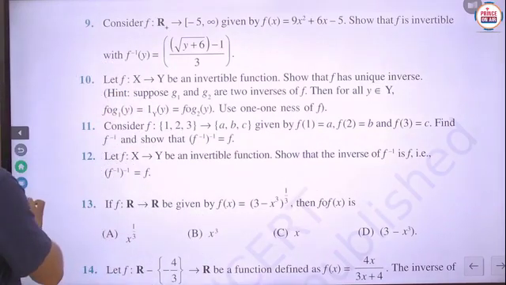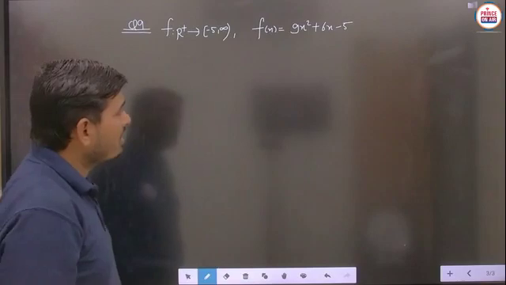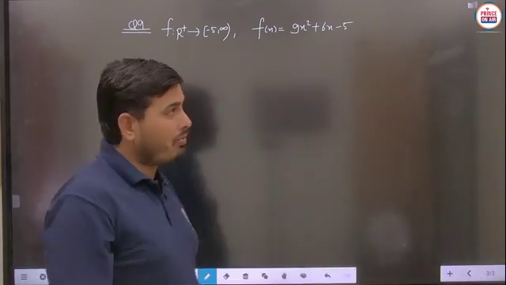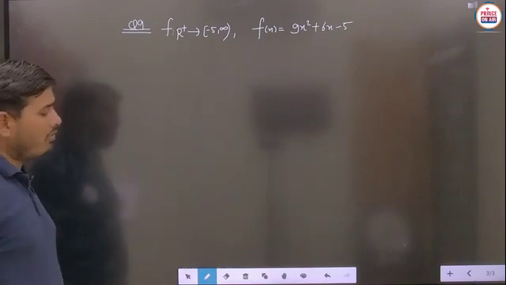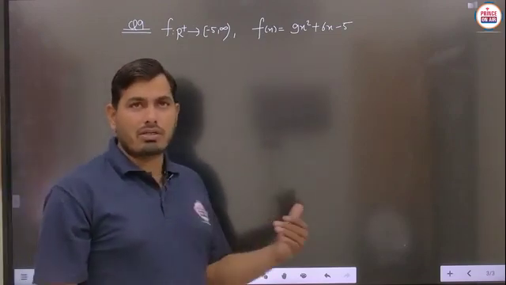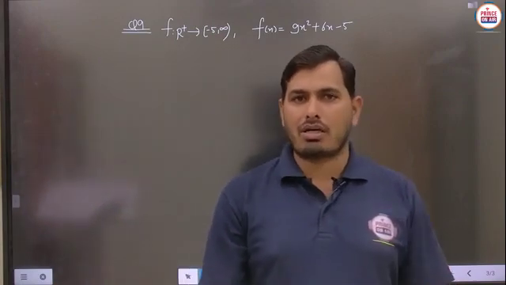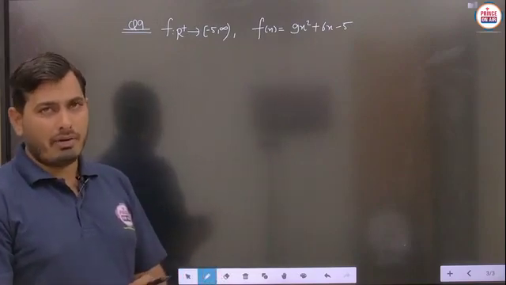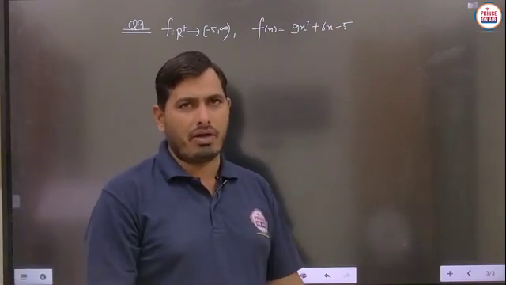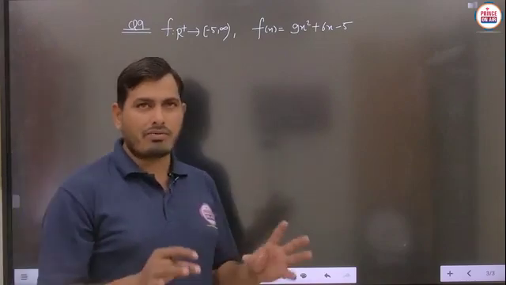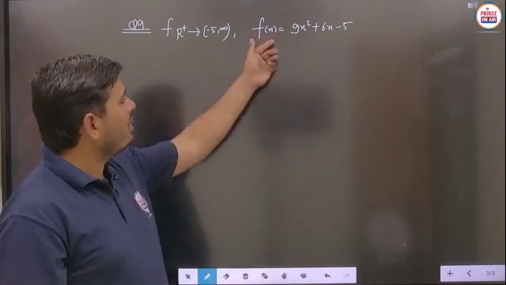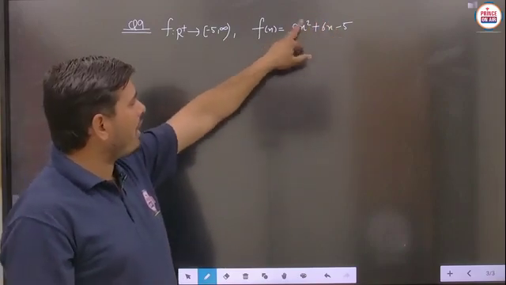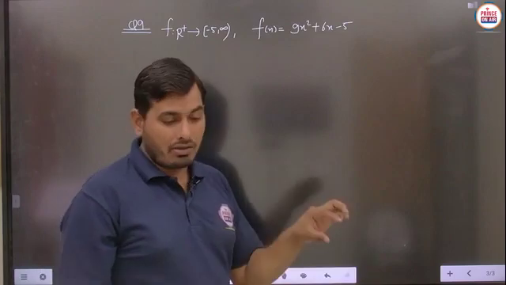Now we have to just check whether the given function is invertible or not, and if it is invertible, then we have to find the inverse also, no problem. Again we are using the same kind of method. Suppose the given function is bijective, and in the case of a bijective function definitely the function is invertible, and the inverse you can easily define, because to calculate the inverse we just have to revert the things. Suppose this is taken as y, then y should be written in terms of x. So in the case of inverse, we just have to calculate the value of x in terms of y, and that should be the inverse.